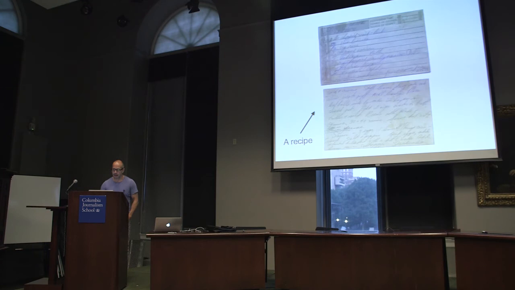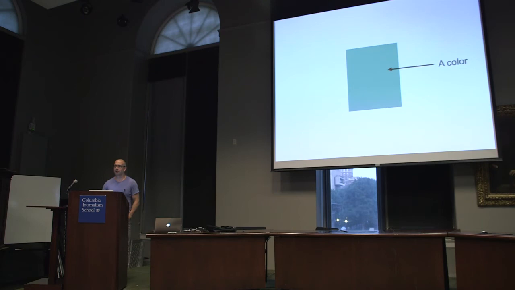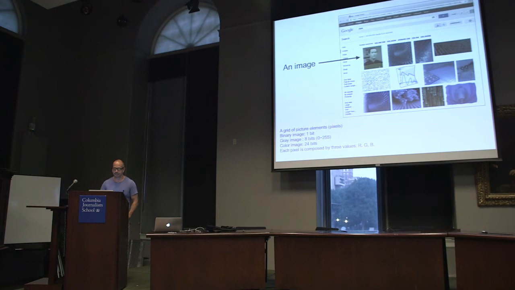Okay, I'm not gonna bore you with what's a recipe, what's a color, although we know color is three numbers, right? You guys have had HTML, know that you could do RGB to get color, right? Or if you just have grayscale, some 8 bits. You could talk about an image as data. That's the only dorky Star Trek.